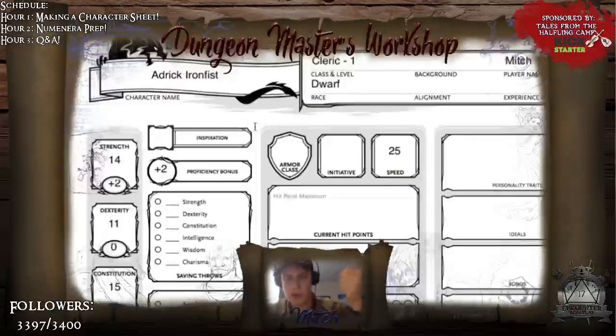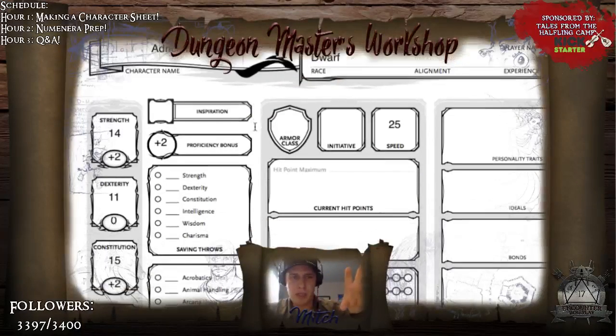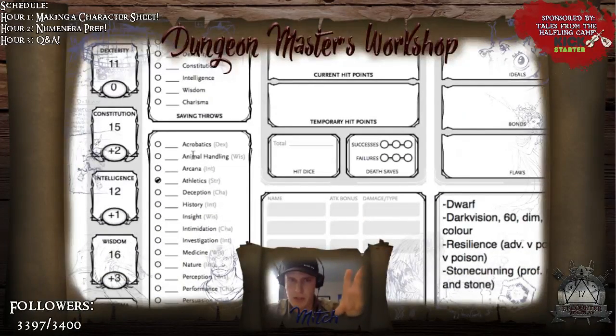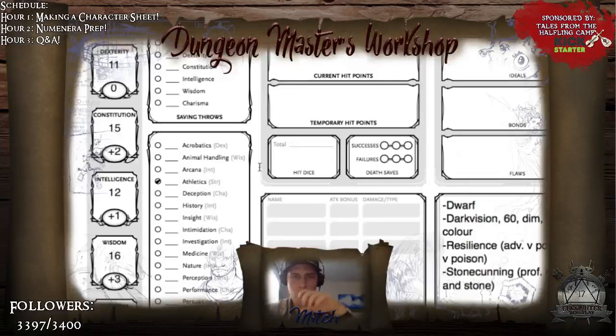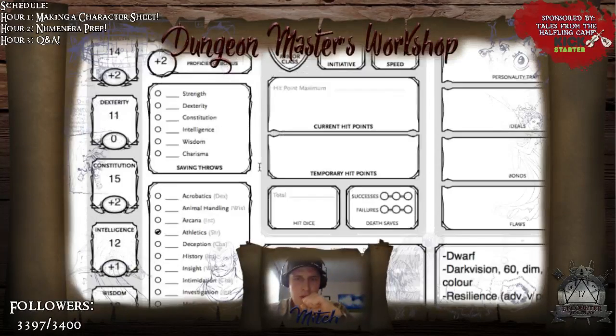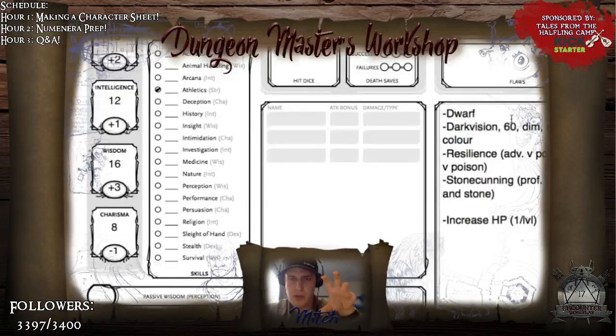So we've decided that I'm a Dwarven Cleric, and we've picked my ability scores on the left. And so we've got the modifiers that I have to work with. Haven't done proficiencies really, haven't done skills, and haven't done weapons or any of the cool stuff there as well. So as a dwarf, I think I'm pretty much finished.